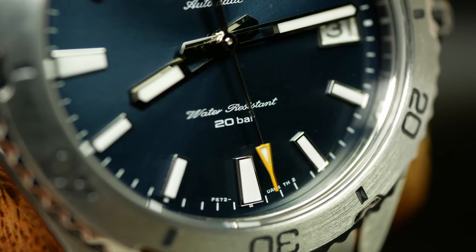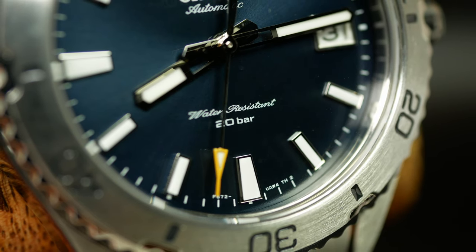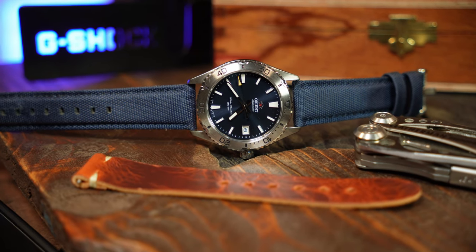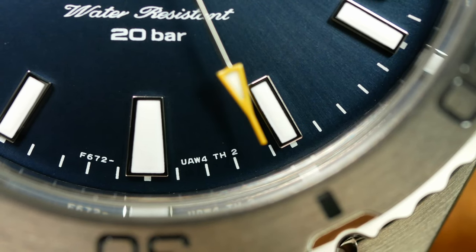This is completely inexcusable and fully rant-worthy, yet I gotta admit I find it kind of amazing. If this was an AliExpress watch or a brand-new micro brand, I'd get it. But with Orient, this isn't just the mistake of some drunken salaryman — it represents failure on multiple levels of the organization. This went from development all the way through production and nobody noticed it.